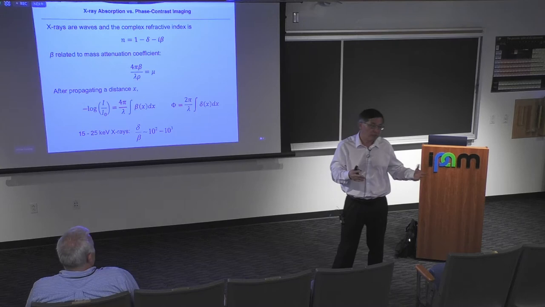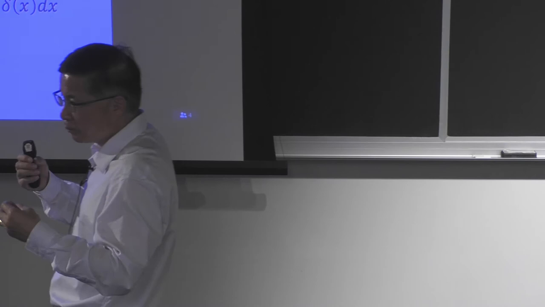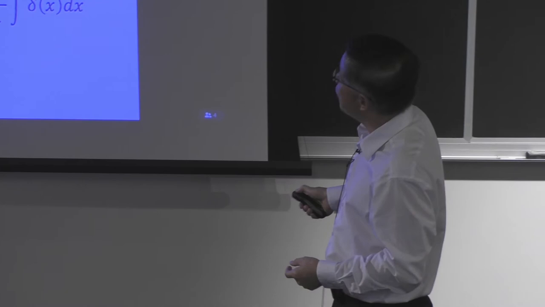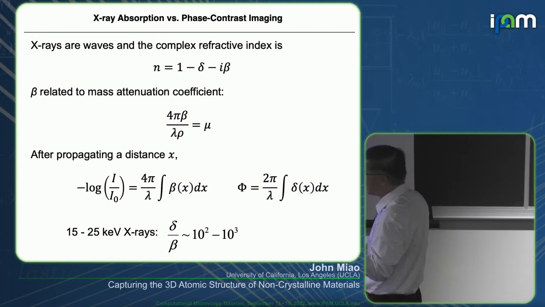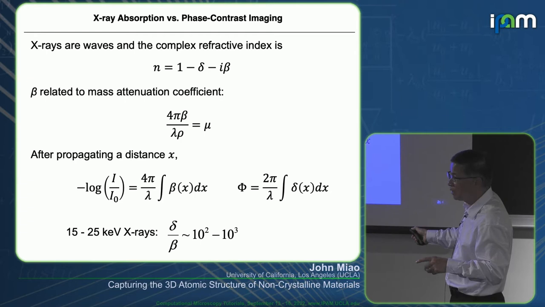Okay, cancer, because of the density, a lot of cells, this absorption is a little larger than the normal tissue. So this is different. But for X-rays, now there's a complex index of refraction, okay? You know, the index of refraction of water is 1.3, glass 1.5. But this has become complex for X-rays. And delta, this index of refraction is a little smaller than one, delta and beta. Delta corresponds to phase shift, because X-ray is still a wave. Beta is called absorption.